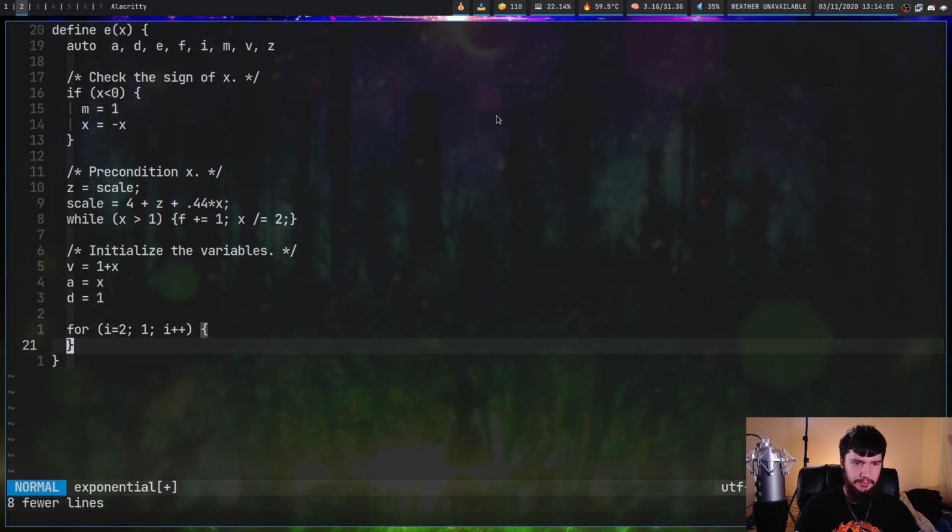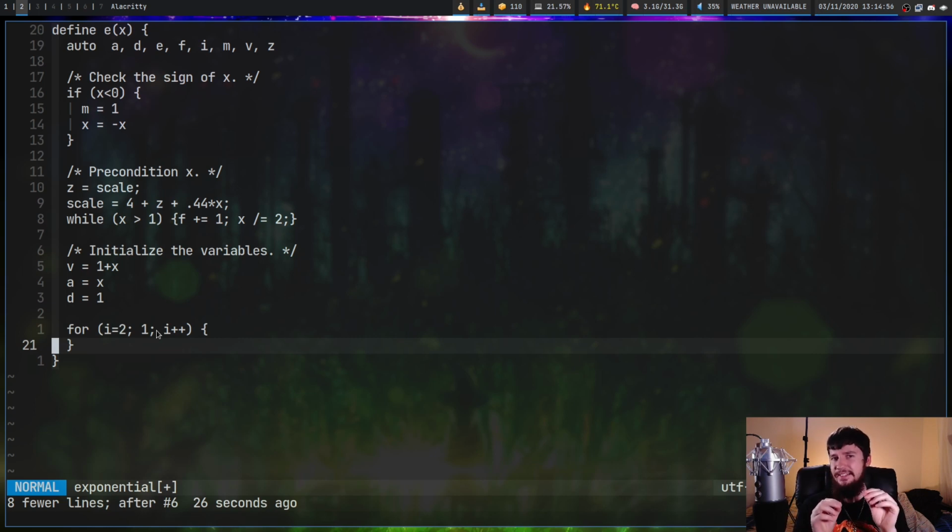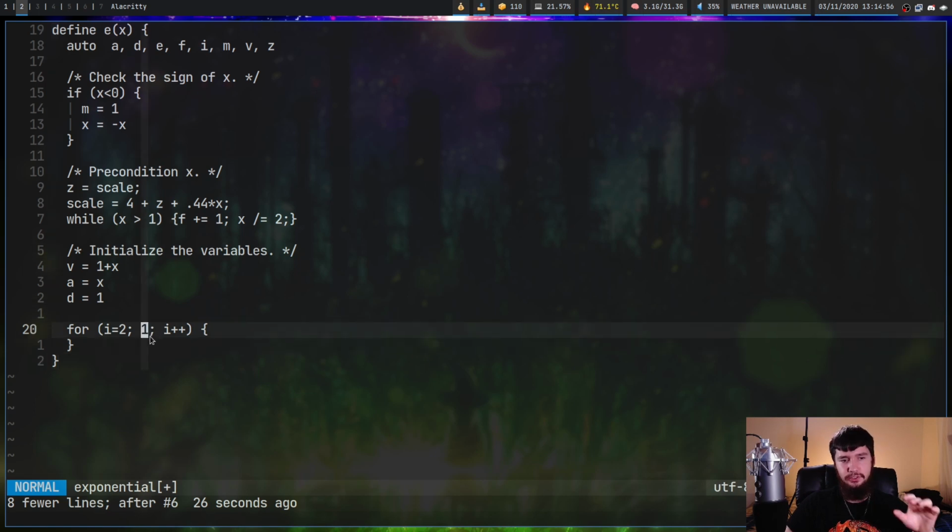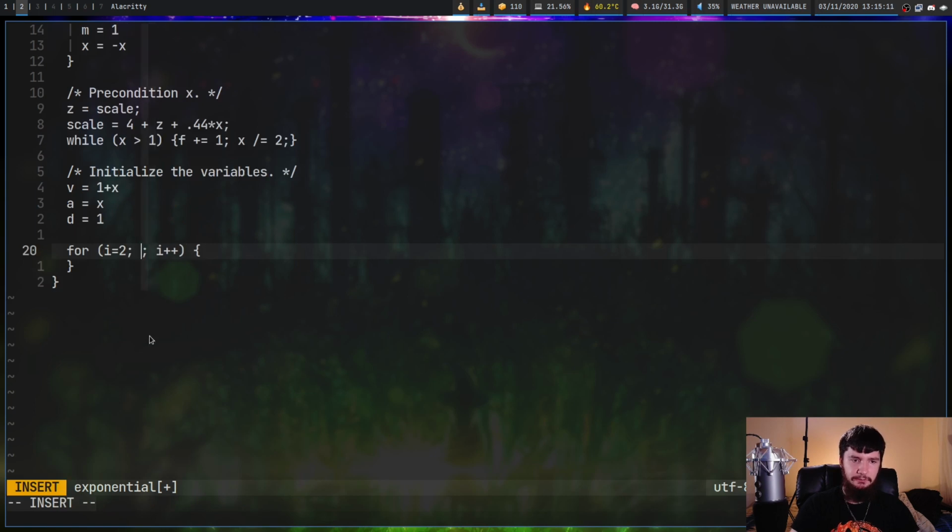So I'm going to delete all of this for now. So we have for, and then whatever our incrementation variable is going to start at, semicolon, and then the expression to use to test for the end of the loop. In this case, though, it's actually doing it in a bit of a hacky way. So 1 here basically means true, meaning this loop is actually never going to end. And then after that, you increment whatever your incrementation variable is going to be. Typically, though, right here, what you'd have would be something like i less than 10 or something like that. You typically wouldn't have just a true right in that block.